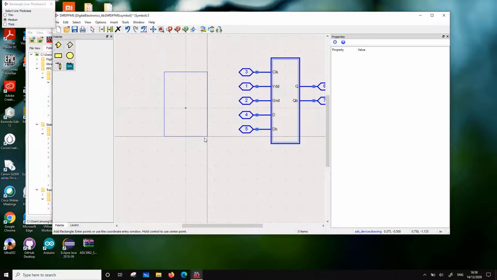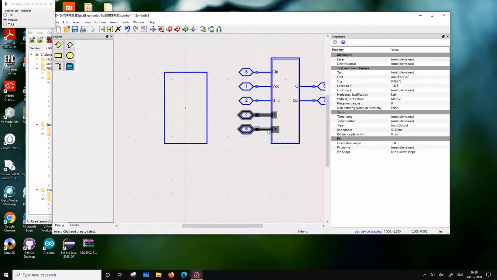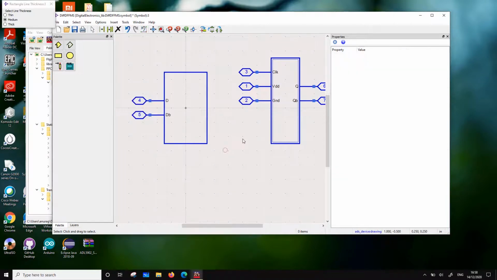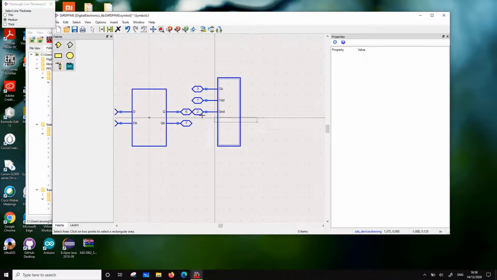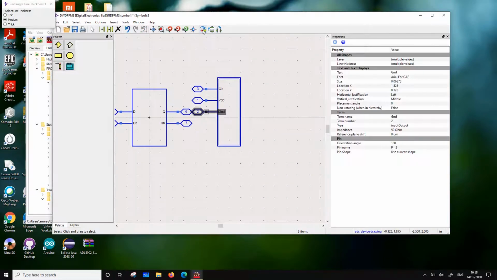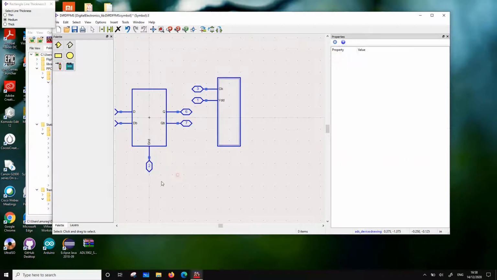I don't want to make a big deal out of this. So D bar comes over here, Q bar comes over here, and ground rotates out to the bottom like this, and VDD and clock.